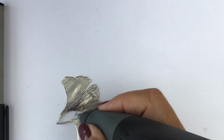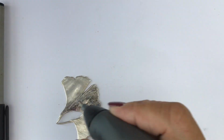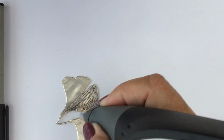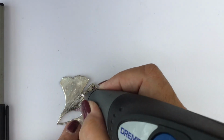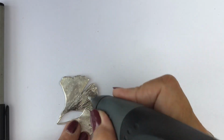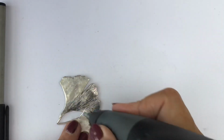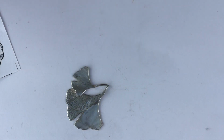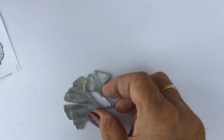What I'm going to do is a bit more of this because I'm having to hold the engraver at a funny angle so that it's not blocked. You see, if I do it upright as I should do it, it's blocking the view for you. So you can see where I'm going now with this. I'm going to do a few more lines, and basically I'll do half of the leaf and get rid of the pen. And then I'll come back and we'll compare the two sides and see what we think. Okay, I'll get off and do that then. Okay, excuse me. Well, there's the first half engraved.